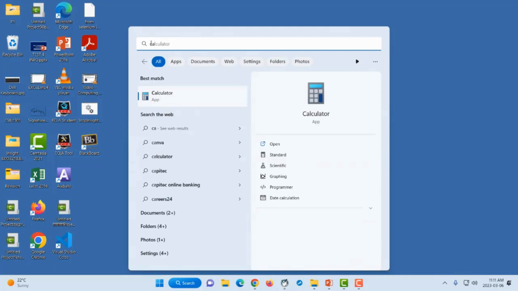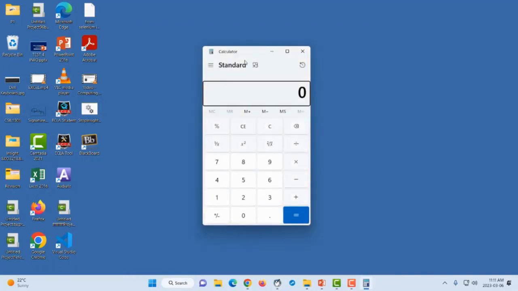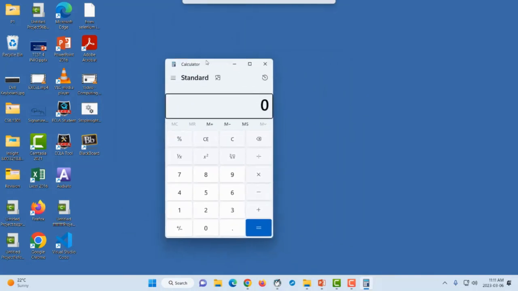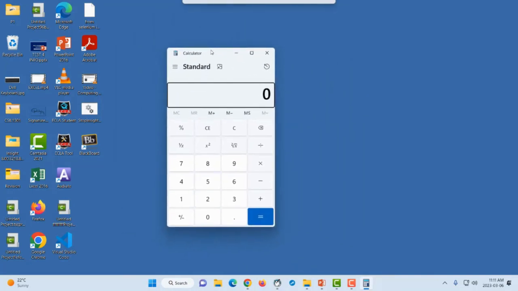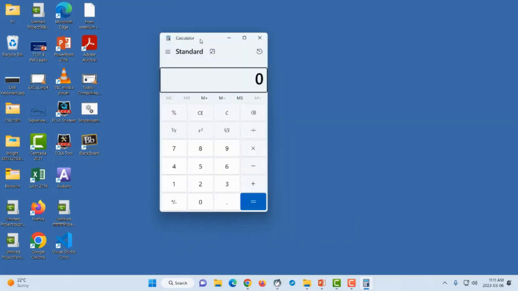So notice, as soon as I type in CA, all the search results that start with the letters CA pop up, right? Luckily, the one I'm looking for is right on top, so there's no need for me to finish and type in calculator because I can see that it's right on top. So I'm going to click to open the calculator. We call these boxes that keep on popping up a dialog box. A dialog box is part of a computer and it has its own functionality. Obviously, this calculator dialog box is there to help us calculate, right?